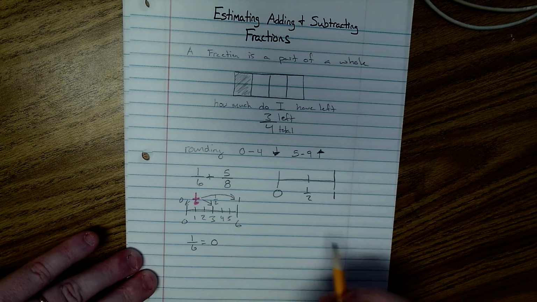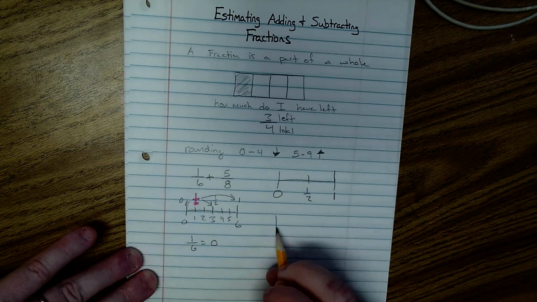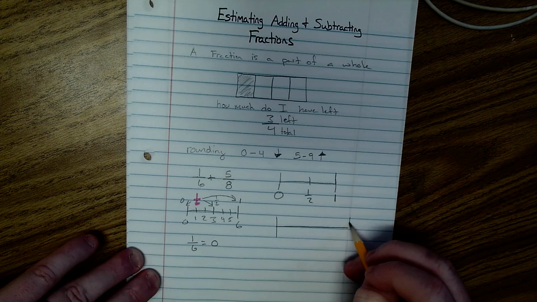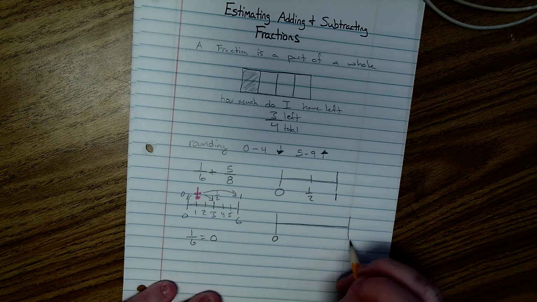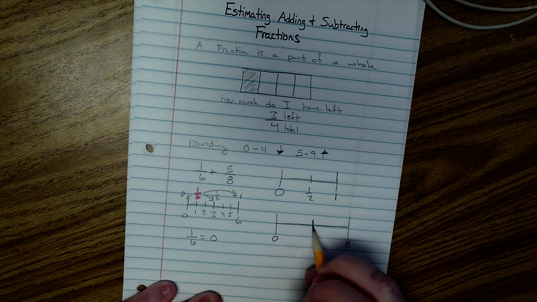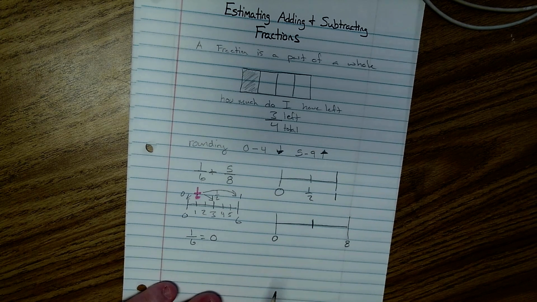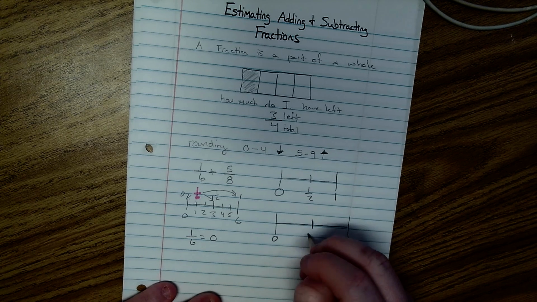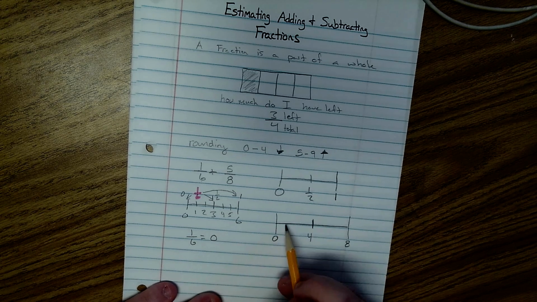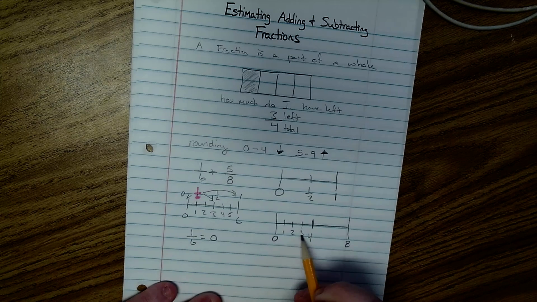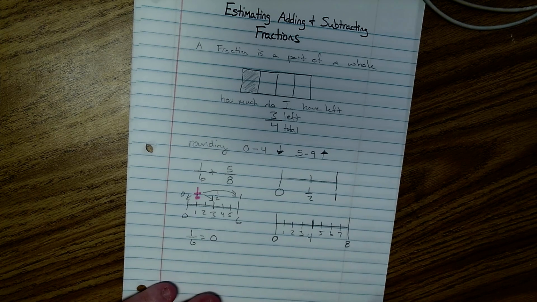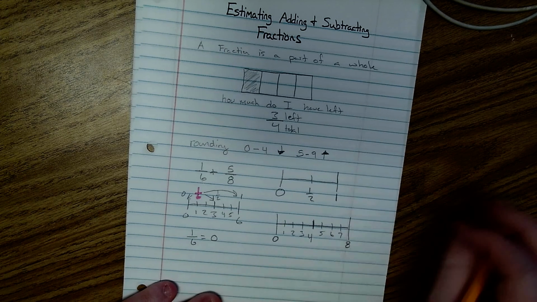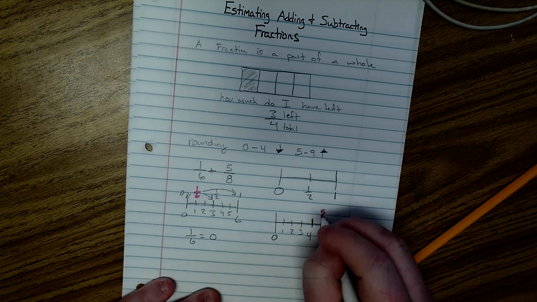Well, what about 5/8? Well, I'd have to create the chart again. So this time, obviously, I have 0 on one side and 8 on the other side. If I divide it in the middle, what is between 0 and 8? Well, everybody knows half of 8 is 4, right? So then I fill it in 1, 2, 3, 5, 6, 7. And they don't have to be perfect, but you want to keep them about the same amount apart. And then I look at my numerator. My numerator is 5, so that means that it is right here, 5/8, right?